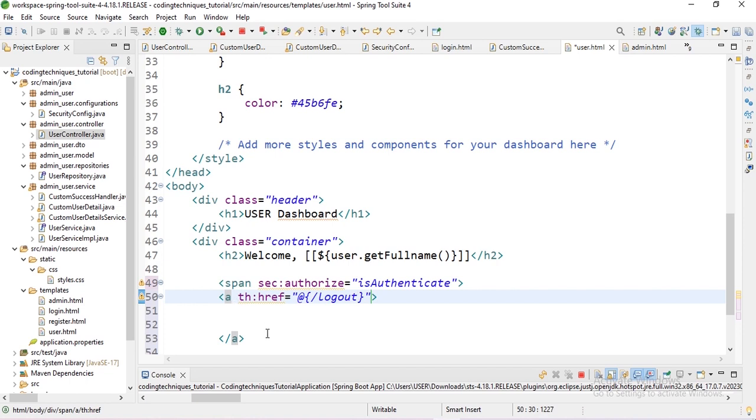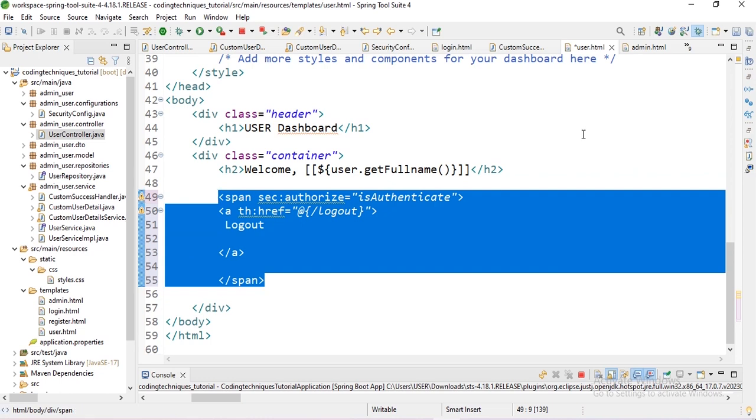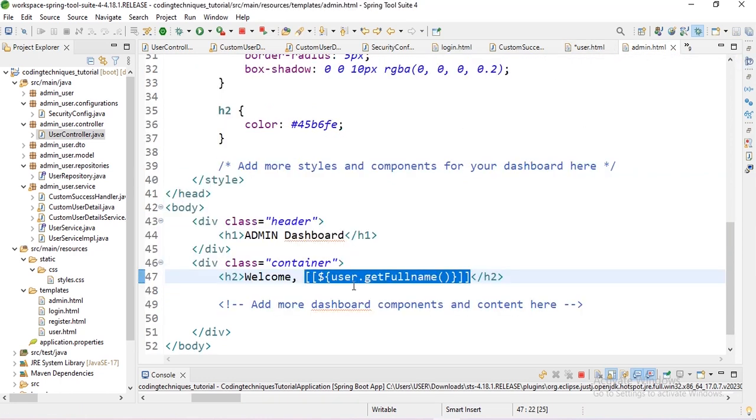Okay, this is what we will have here, and then we will pass logout here. So this is what we will have here, and then let's copy this to the admin page as well.